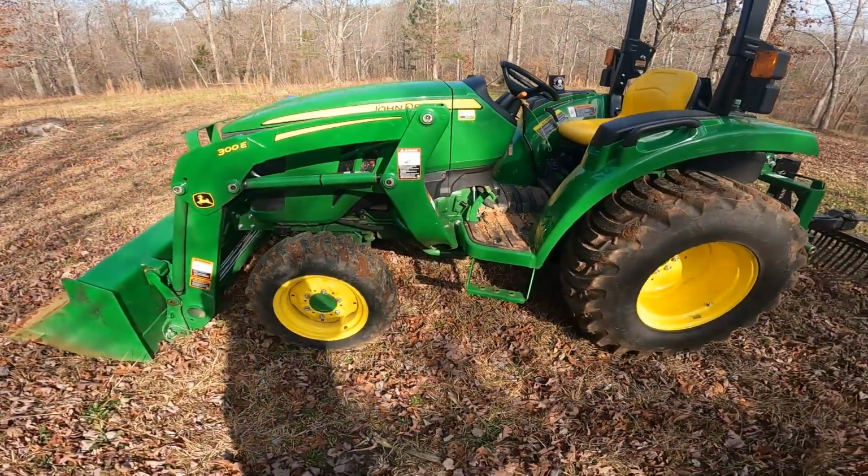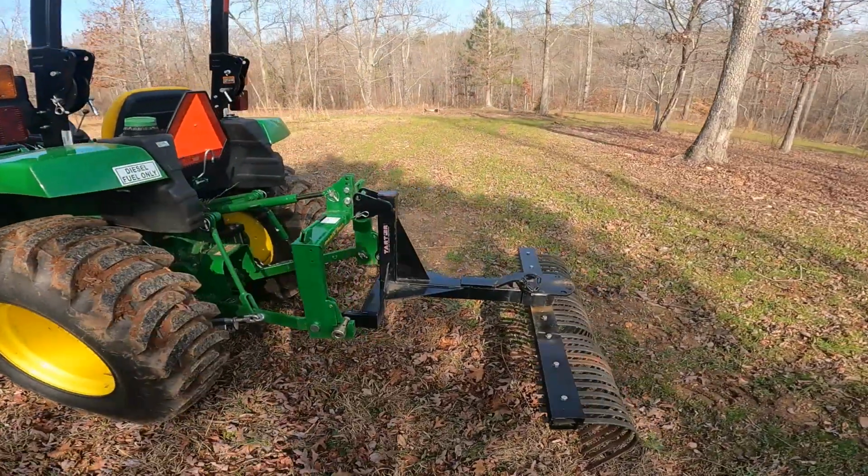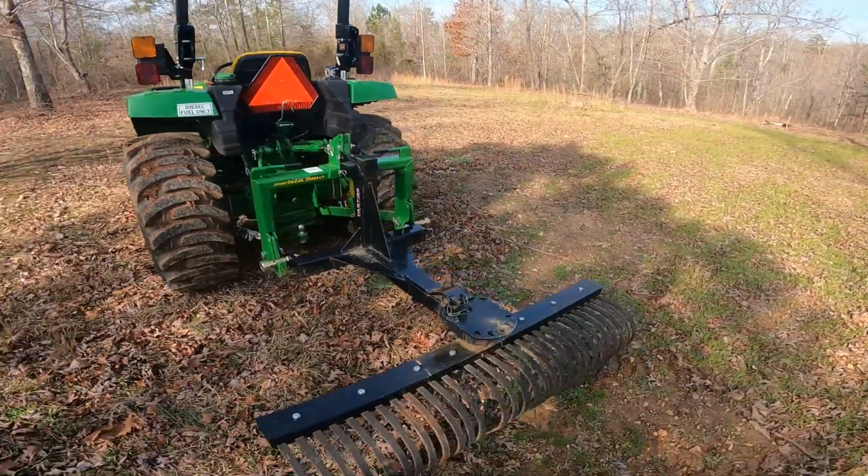So we're going to do a quick walk around, guys, just so you can get an idea. Here's my Tartar land rake.